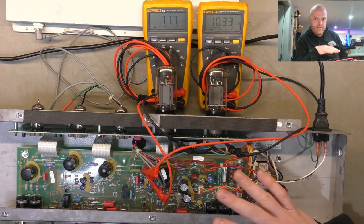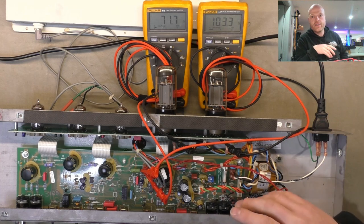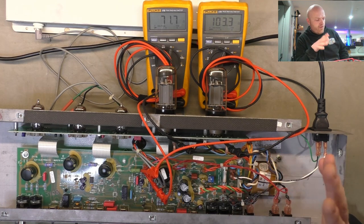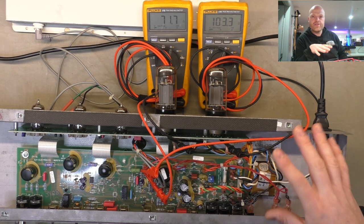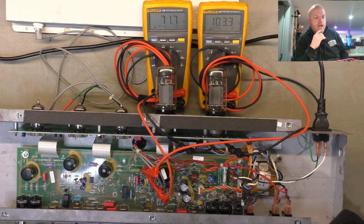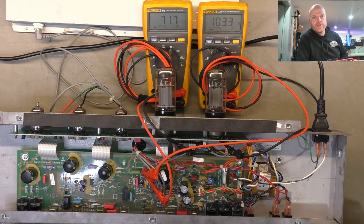So when we use the output transformer as a resistor in series with the anode, we can calculate the voltage drop across that resistor, being the transformer primaries, and we can calculate how much DC current the output valves are drawing. Then, with respect to the plate to cathode voltage, we can determine how much power the valves are dissipating. Then we can use that figure in relation to the published data sheet maximum power dissipation allowable for that tube, and calculate the percentage of that maximum that the valve is dissipating. That's what the quoted bias level is: watts as a percentage of the maximum. So when people say 60%, 70%, 50%, they're talking about how many watts in comparison to the maximum power dissipation on the data sheet. So generally we refer to it as percentages.